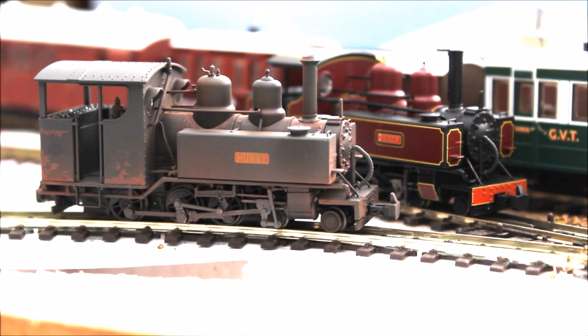I hope you enjoyed the footage of Hummy going around. The track does really need a clean - you might have noticed some of the wagons as they've gone by stutter a little bit. That's because I try and not film where the points are, because the points seem to gather more dirt than anywhere else. But what I've got to do is give the track a massive clean.